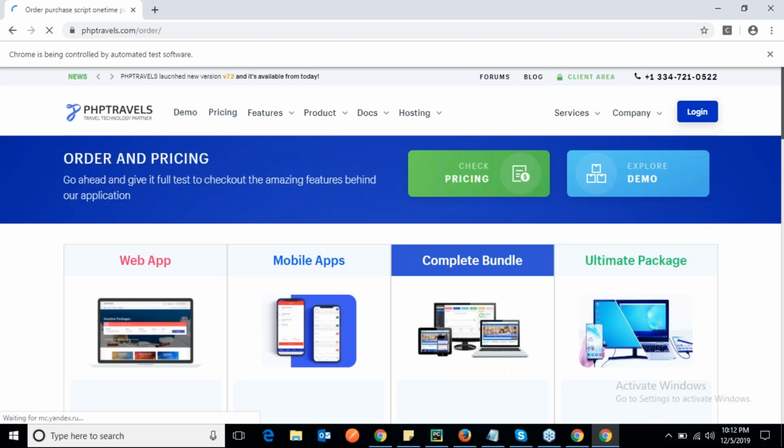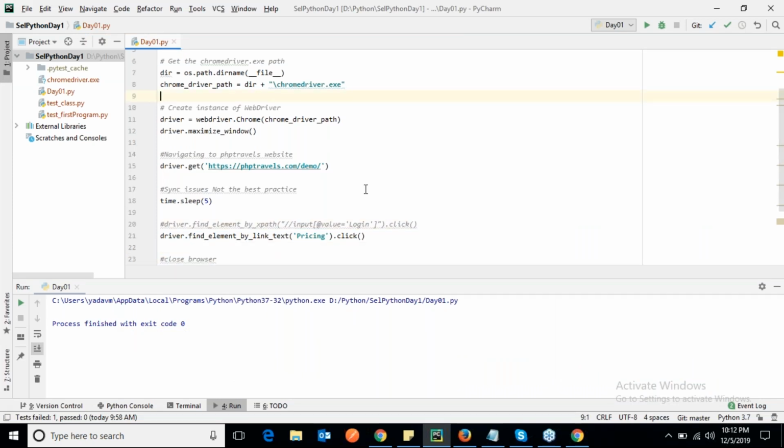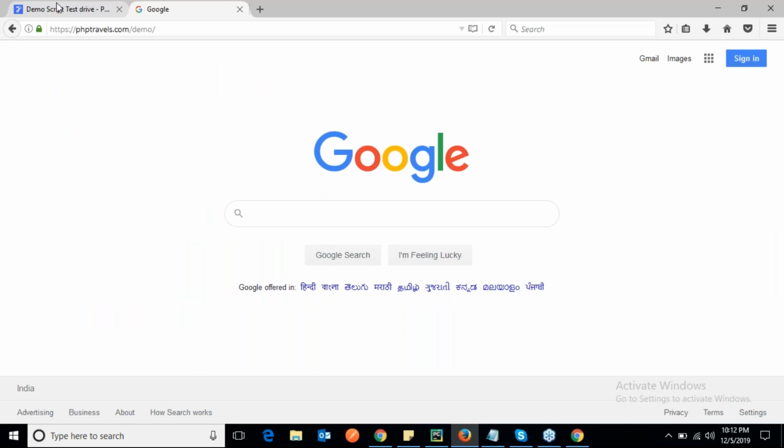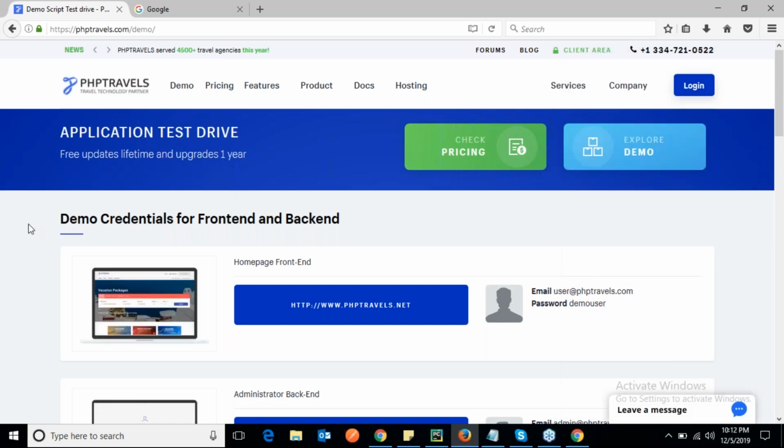Let's get through this app and try to do a few things. Okay, so if I want to click on this, let's not, because it's opening a new tab, so we'll do this later.